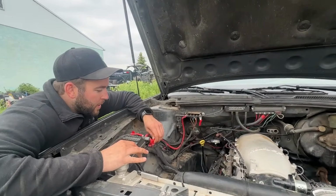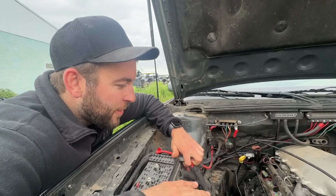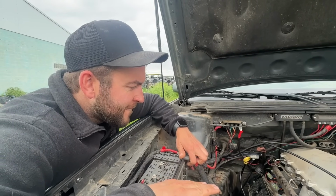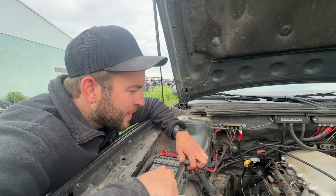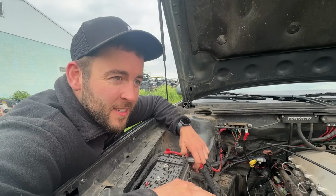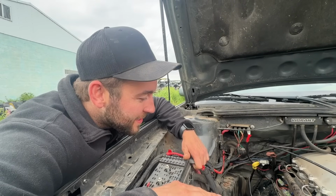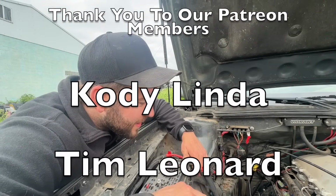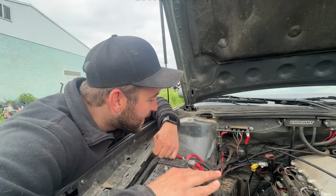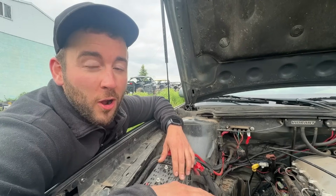So now I'm thinking, man, do we even take it to the event now? I wouldn't. Right now we can drive it in and out of a barn or a shop or a hoist or whatever we need to do to get this motor out. But the event though. It's like a week and a half. I don't think we're going to get the motor and what we need done to this thing done in a week and a half. Well, it's not going to get the upgrades that you want. I know. We could put the other one in it and do the upgrades with the motor in. All right, we'll have to talk about that offline.